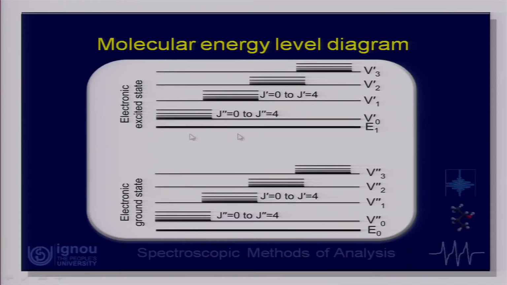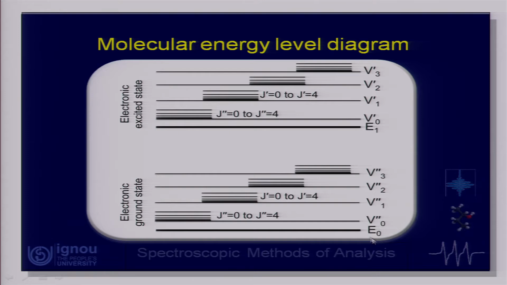That means, in case of a molecule, the electronic energies are quantized, the rotational energies are quantized, as well as the vibrational energies are quantized there. Now, this whole thing translates into the following diagram over here. Let us look at this. Essentially what we have is, this is my E0, the electronic ground state there, then this is my E1, that is the excited state over there.